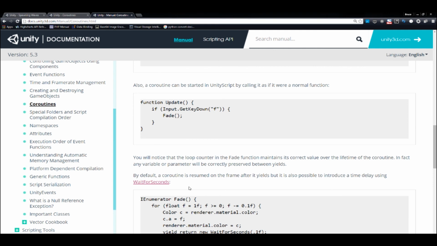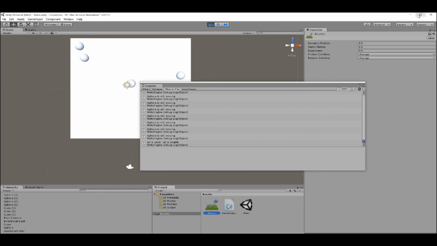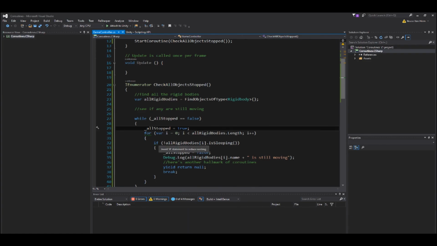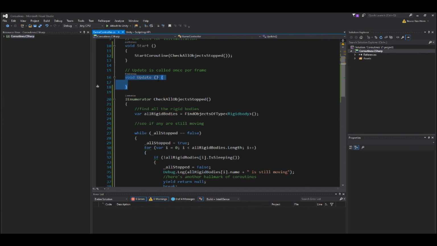So really what you find is that as you get proficient with coroutines, you don't use the update method nearly as much. It's probably more appropriate for most things to happen in a coroutine than it is for it to happen in the update event handler. So update is great as long as you're doing something fast and simple like changing the property on a couple of objects. But if you're trying to do a lot of work in the update, or really any of these event handlers that are designed to fire once per frame, then you run the risk of overloading the computation and the game, and you're going to slow everything down with your computations. And that's where coroutines come in.